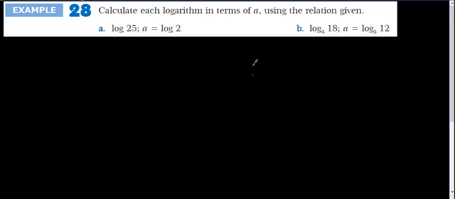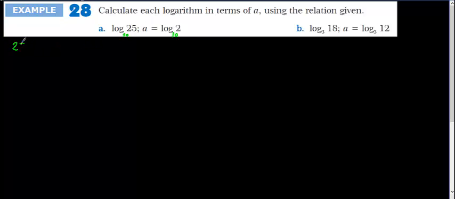Okay, we are going to write 25 in these questions. We are going to write 25 in terms of a, and a is given in terms of 10 and 2, because when the logarithmic base is not written, we know that it is 10. We are going to try to write 25 in terms of 10 and 2.